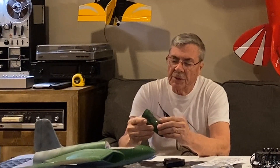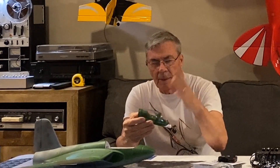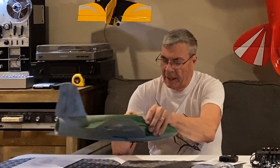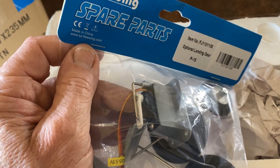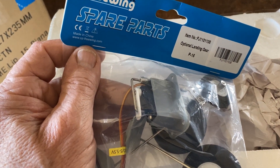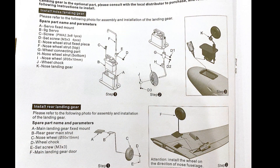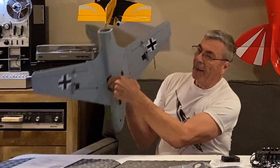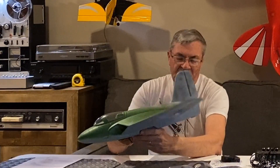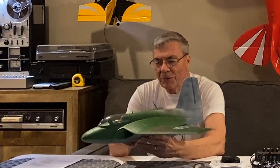I'm not sure how to get a camera in there — you'd have to remove the canopy somehow. But I don't like a forward-looking camera because you can't see anything but sky most of the time. I like putting my cameras on the back where you can see what's going on. This plane also comes with optional landing gear — $1,295 gets you the landing gear and a nose wheel steering servo that bolts right in. They say this thing will go 100 miles an hour. It has a great handle on the bottom, so it'll be easy to hand launch, but I think it's more fun to put it on the catapult. I got this from OceanRC.com — they're a great company and I've never had any bad luck with them.